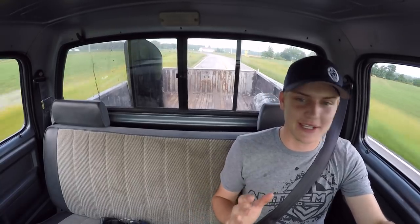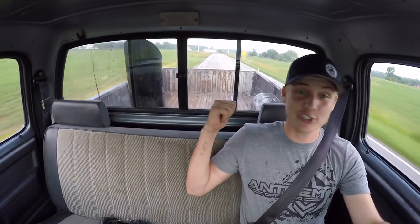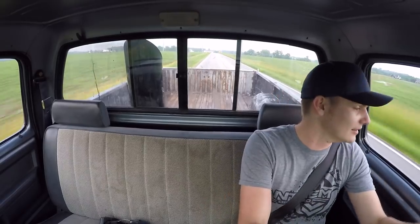Guys, I literally want to build this to be like a drifting monster. That's what I want to do with it. It's so fun. Even just now, drifting around the roundabout, drifting into the, I mean, it's so fun to do. It's awesome.